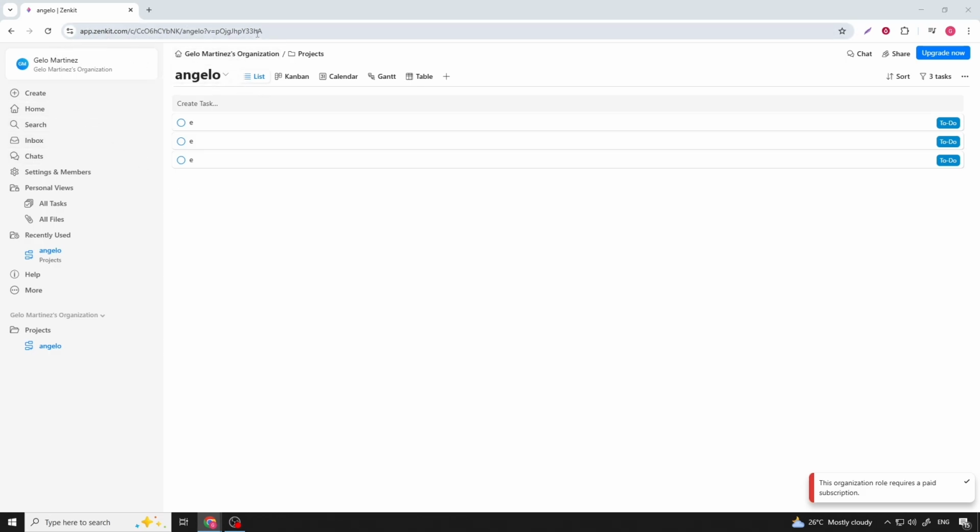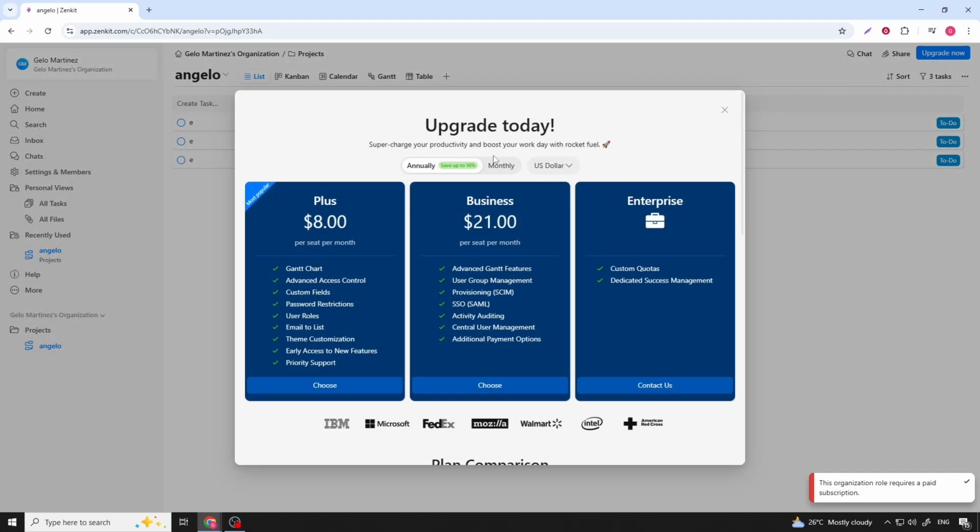Zenkit positions itself as an all-in-one online workspace with tiered pricing that scales as your features grow. Its free plan already unlocks a surprisingly functional set of tools, suitable for beginners or small personal projects. But most users seriously considering Zenkit usually compare the Plus, Business, and Enterprise plans. The Plus plan offers expanded storage, more collaboration features, and custom fields, making it ideal for growing teams that need structure without the cost becoming overwhelming.